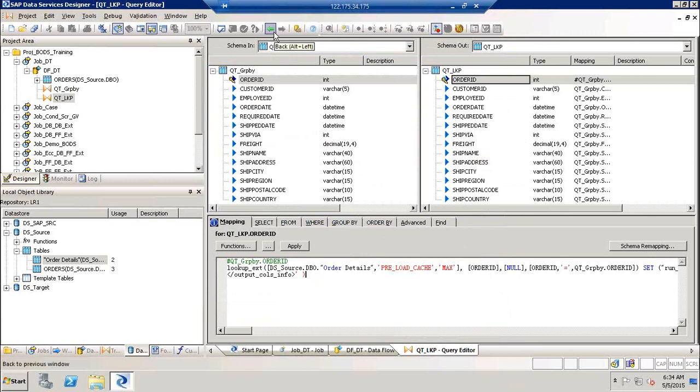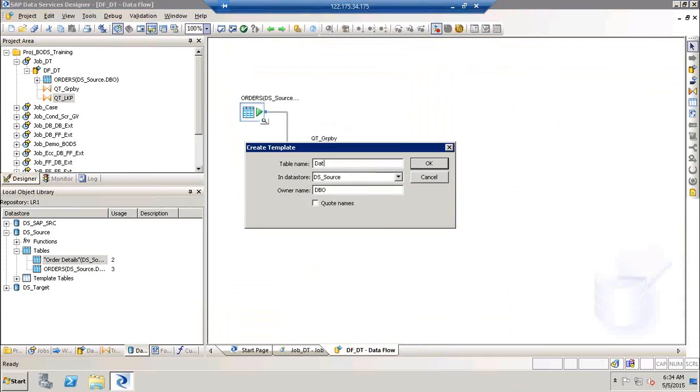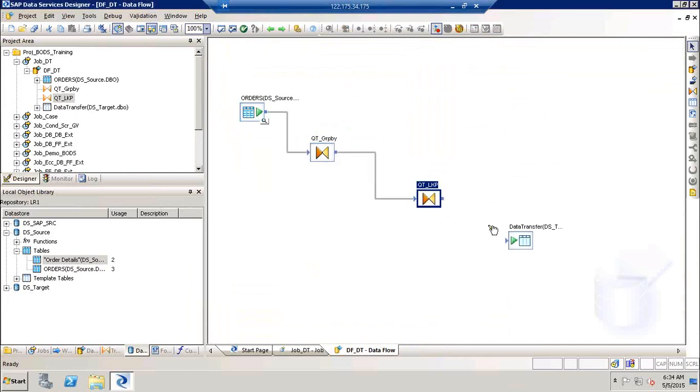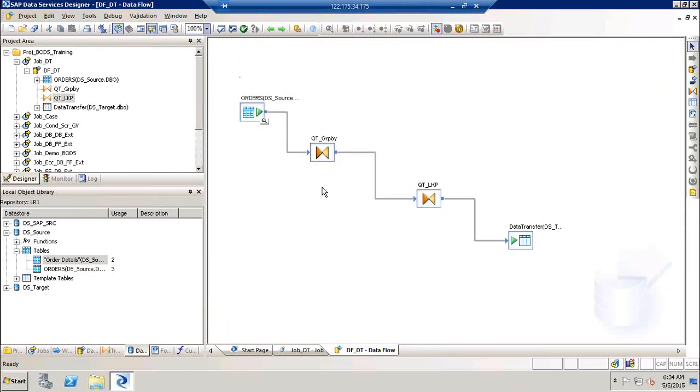And if you want to modify this, now just take a step back and create a target table. Save it in your target data store and click on OK. Now validate this to check syntax errors. I'm not going to rerun this one because we already knew that this is going to take more space on the system, and again this activity will take more space on the system.